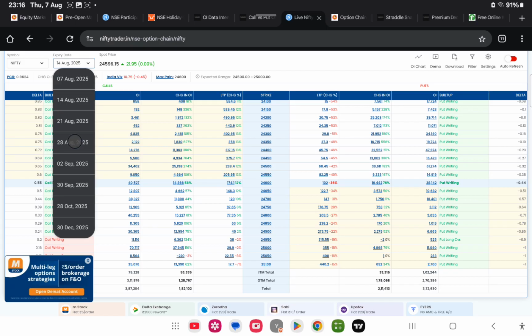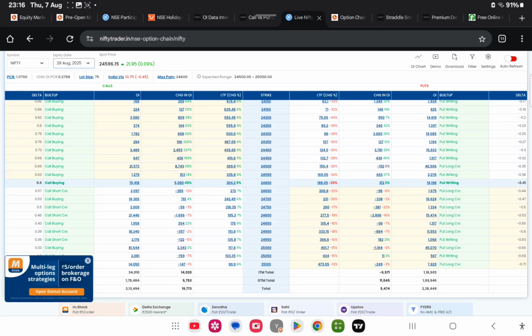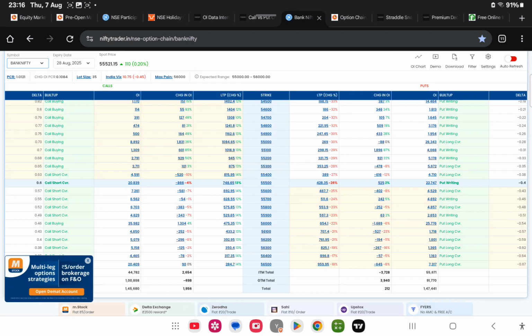Now we'll check 28th August, which is the monthly expiry for August. Here also you can see equal build-up happening on both sides. That means the market is still in the decision phase, and there's a good chance for the market to stabilize and go up. Now we are checking Bank Nifty. You can see 91 and 1, so almost close by. It's indicating sideways, and this is the range.